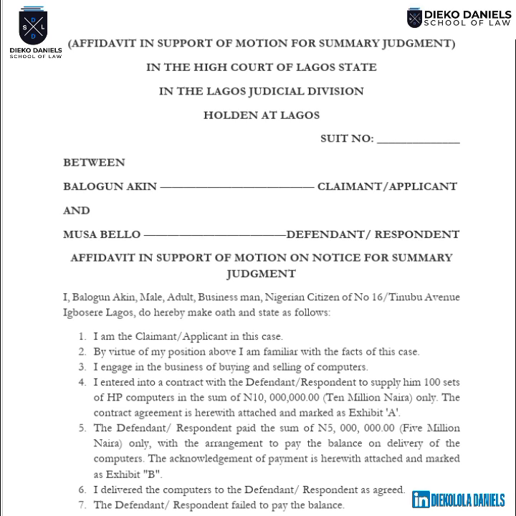Right now, one thing that law school does is that law school can tell you to draft the affidavit in support of that motion for summary judgment. The reason law school does that is because law school wants to know if you understand certain elements of summary judgment, some facts that must, as a matter of law, be deposed to in the affidavit. If you can understand that, that's what law school is looking for. While we are interrogating the facts in this class, we will look at those key things to touch.